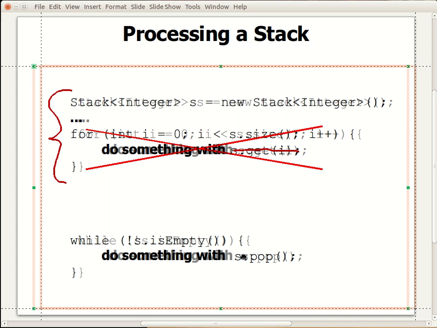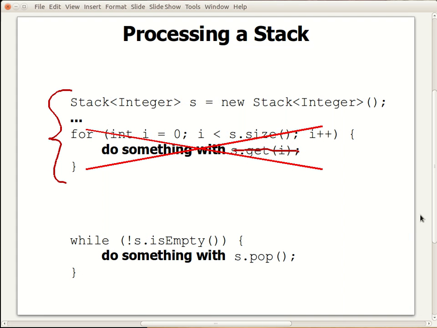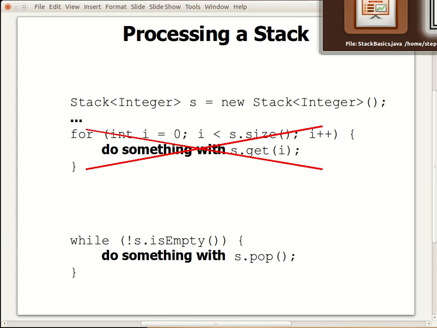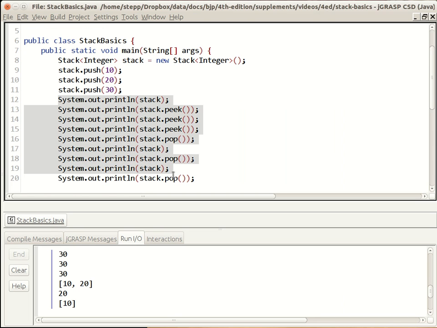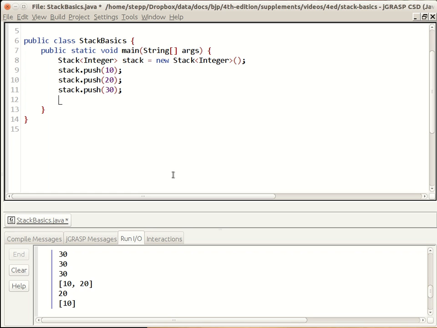Instead, you simply have to use s.pop and process the element that you find when you pop the stack. But instead of doing a for loop from 0 to size, the much more common idiom is to do a while loop while the stack is not empty. So let me demonstrate using the program that we've been writing so far. I'll go back to our code editor, and I've pushed 10 and 20 and 30 here, and I will delete some of these commands underneath here. And instead of what I had before, I'll say while the stack isn't empty, I will print the result of s.pop.